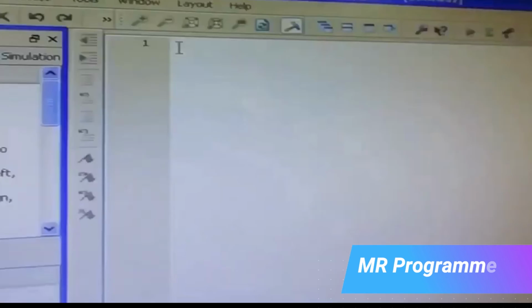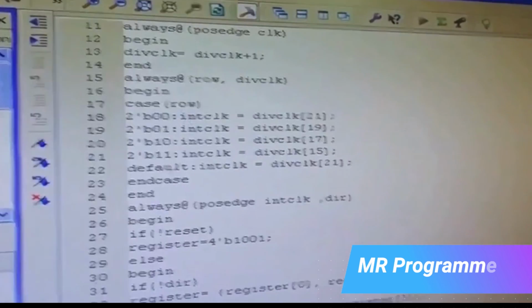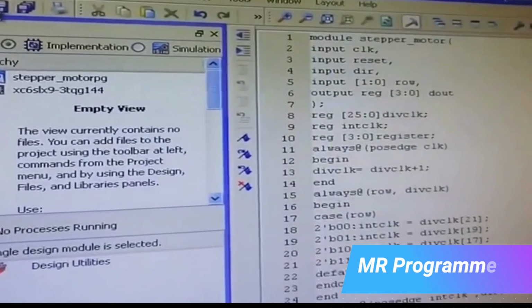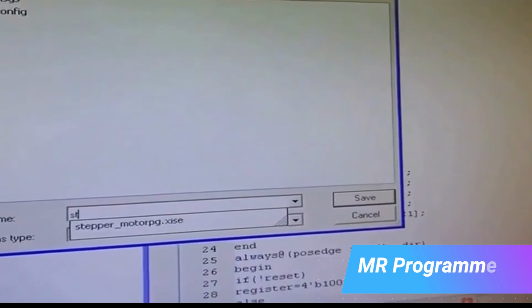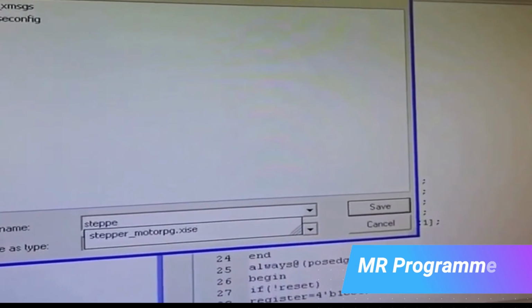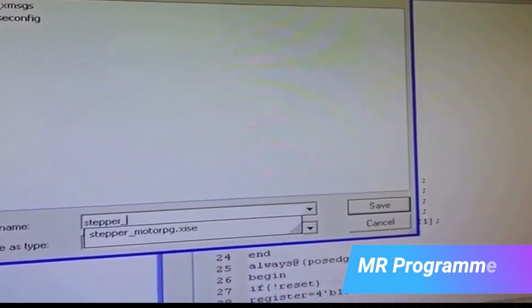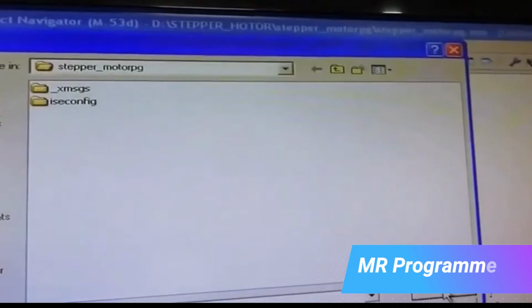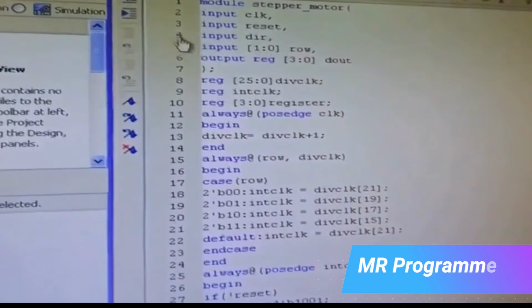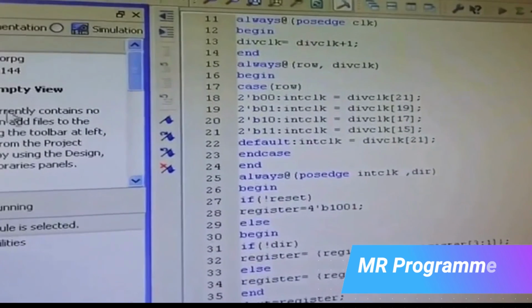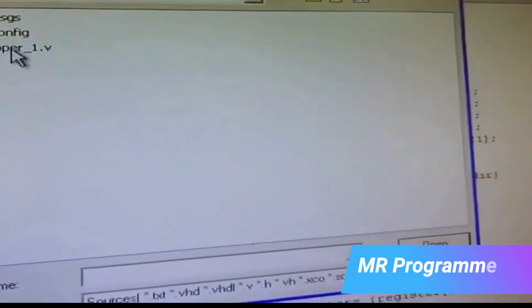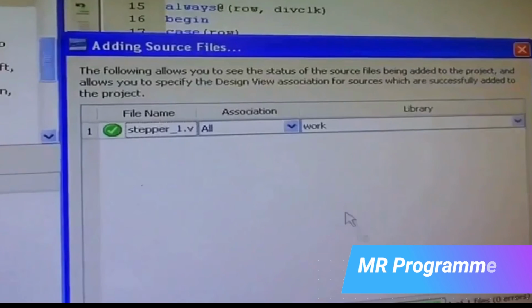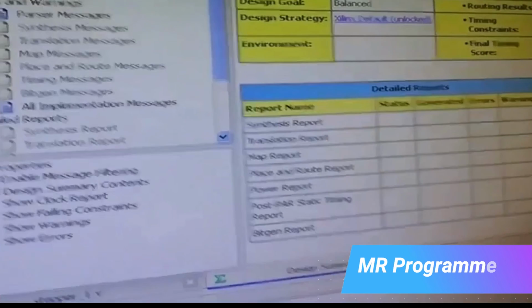then text file, OK. Then you can type the program. I have it here, so I'll be putting it in there. Okay, so I'll be taking the complete program and I'll paste it there. Right, and then next thing is for us to save it. Look for the appropriate type and file name. The file name, we'll name it as stepper1. Click on OK. You should be able to see the color change in your text, right?